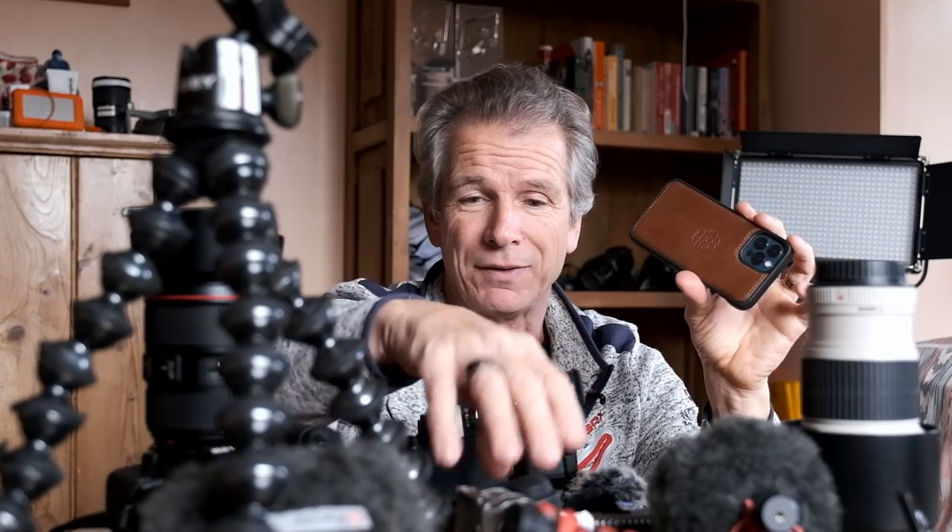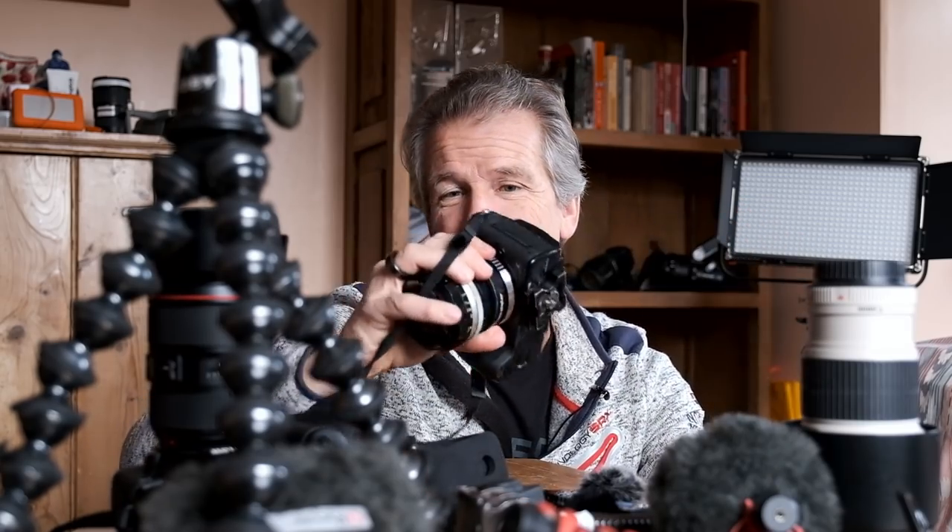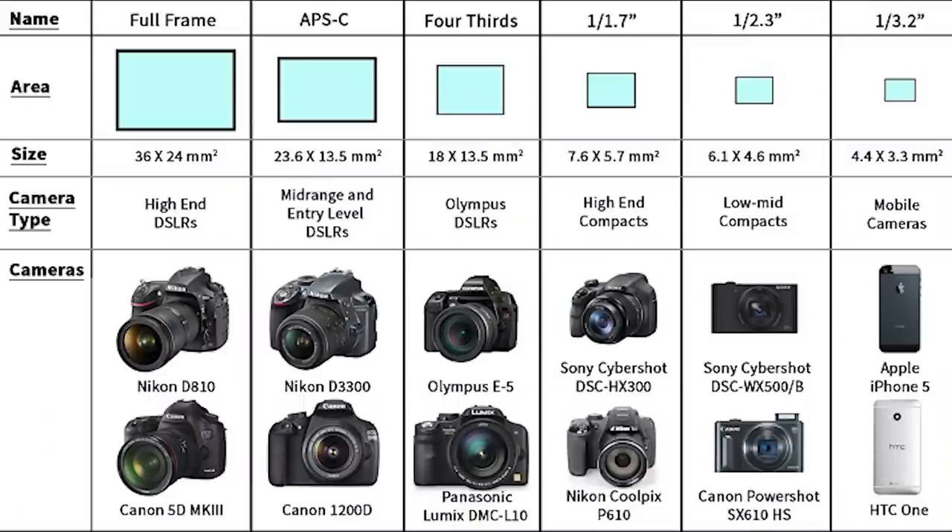Sensors are very small in something like an iPhone or GoPro, slightly bigger in those, and you've got up to what they call a micro four thirds type camera, getting a bit bigger all the way to a full frame camera like this Canon 5D. Small sensors like you're going to get in a phone or a GoPro are just no good in low light. If you're trying to shoot in the dark, or even as the sun goes down, although the picture might look good on your phone, the minute you blow it up it's just going to look all grainy.